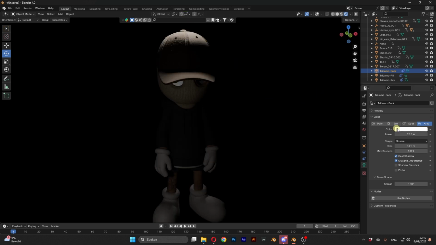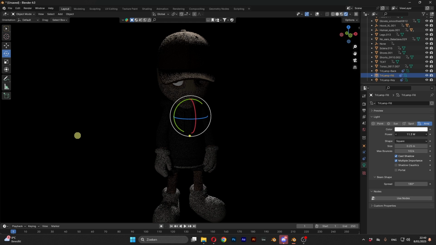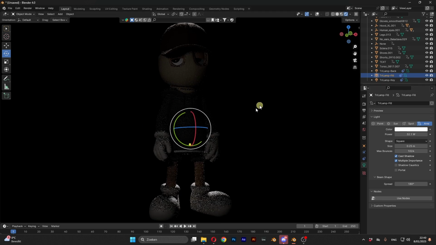As you can see, this is the light source from the top. I'm just going to put it at 15. We've got our light source here. It is a light source from the back, as you guys can see here on his shoes. It's really lighting up the contours of what's happening.